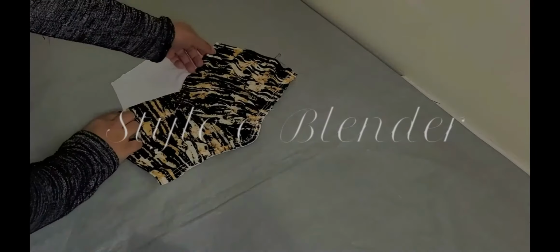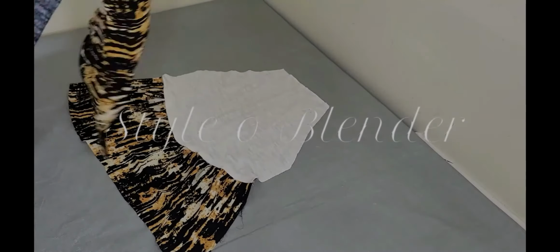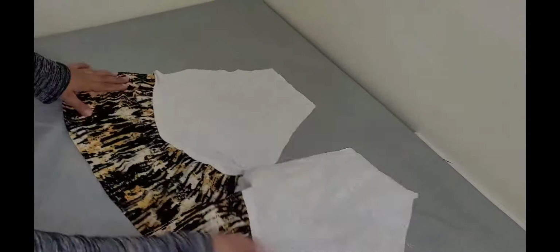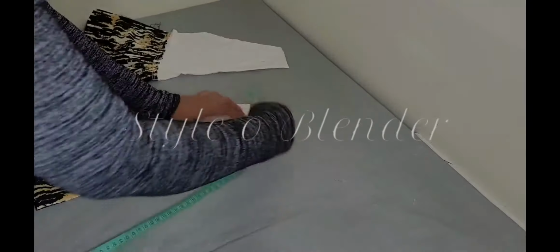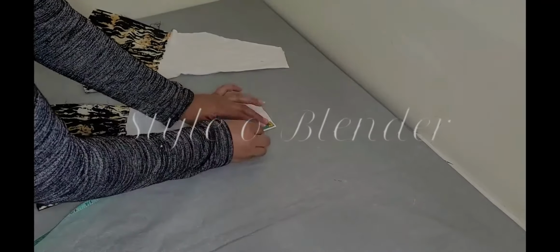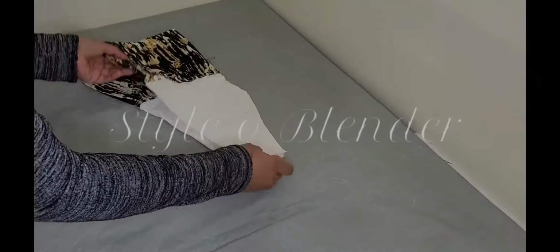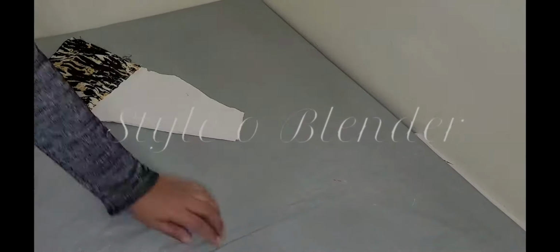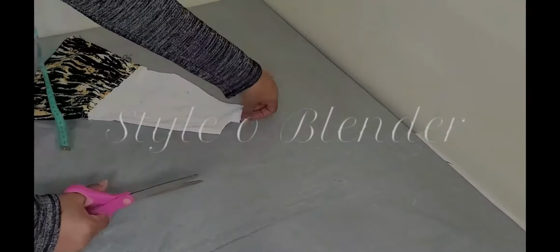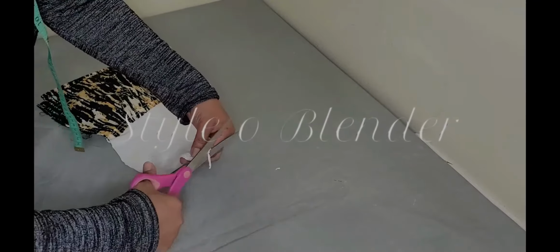So this is the front and back done. Now I'm going to cut the neckline, so it would be easy for me to do the rest of the sewing part. The neckline width is 1.5 inches, the depth for the back is 1.5 inches, and the depth for the front is 2 inches. Cut the necklines and then we'll attach the sleeves.